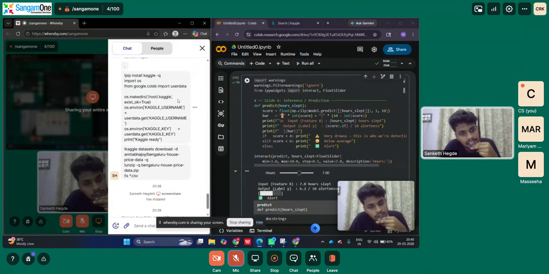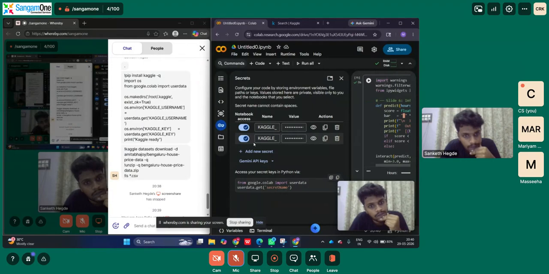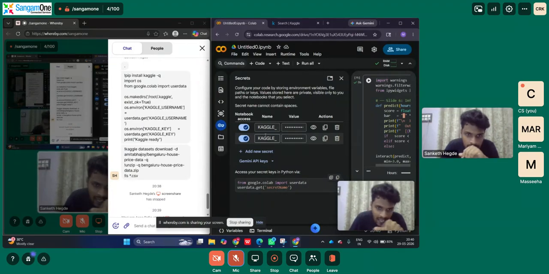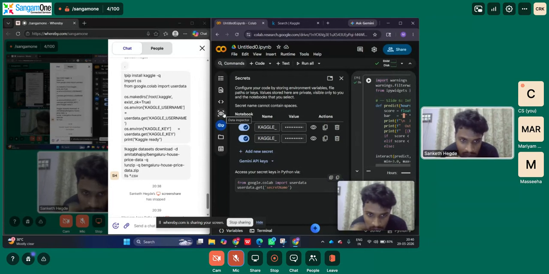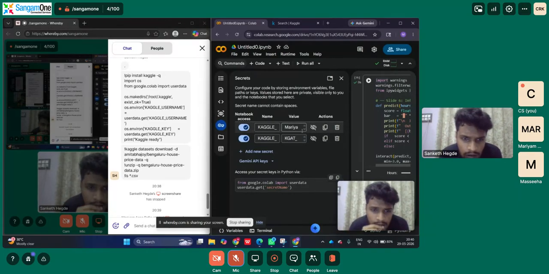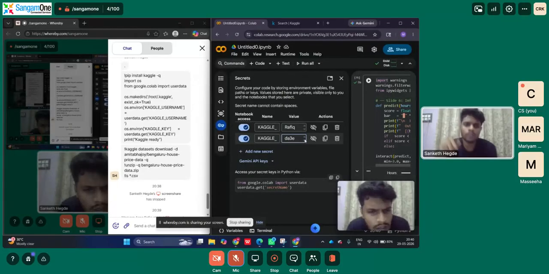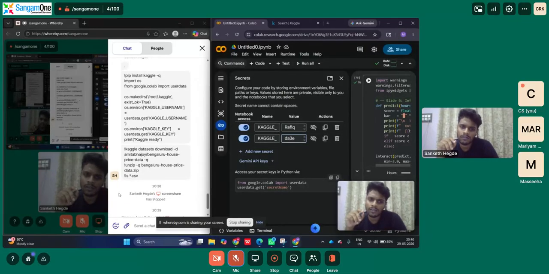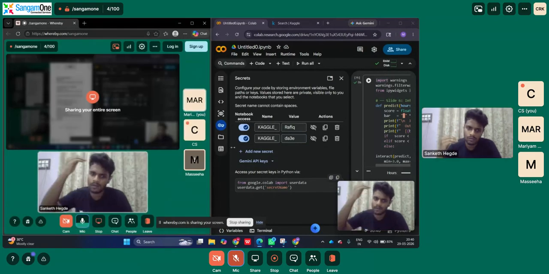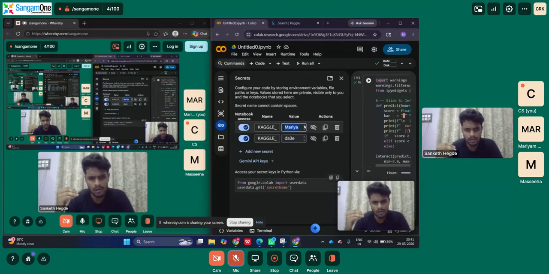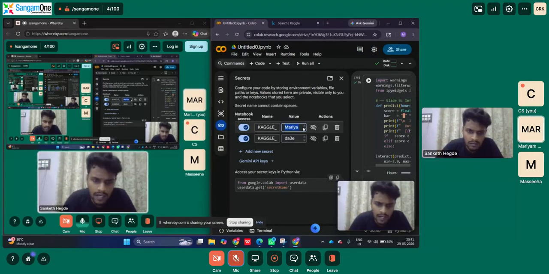Can you show me the secret key? Toggle on the eye button. Yeah, the eye option. I need to see what's beside the value. Okay, the key is fine. Did you do shift enter or something? Why is the name showing no up and no down? No, I didn't do that. Okay, try typing it once again. Sure.